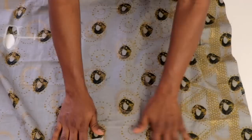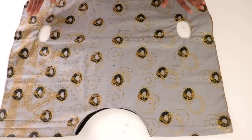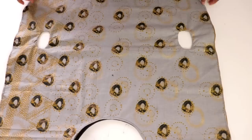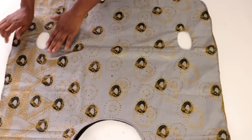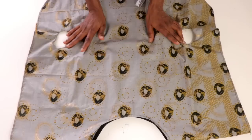For the neckline, we're going to use a bias tape to finish it up. For the edges, you can fold them in and sew around, or use your serger. So as you can see, I finished the neckline, stitched the sides and the M line, and this is how the keyhole looks — nice and neat both at the back and the front. That is how to achieve a neatly finished keyhole. Notch it around so it will lie flat, then iron it. Once done with the keyhole and everything, just go ahead and make a belt, and you're done with your kaftan with keyhole.